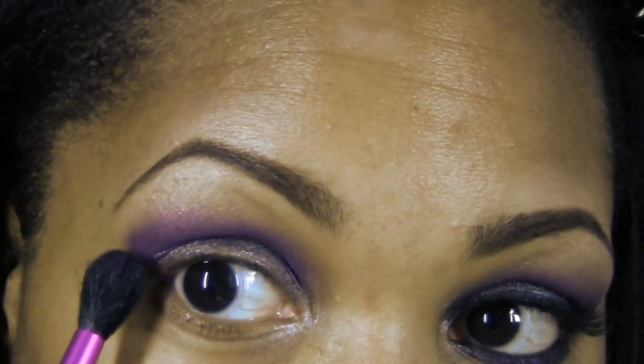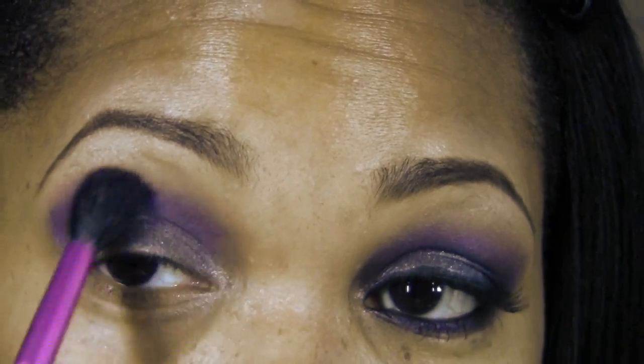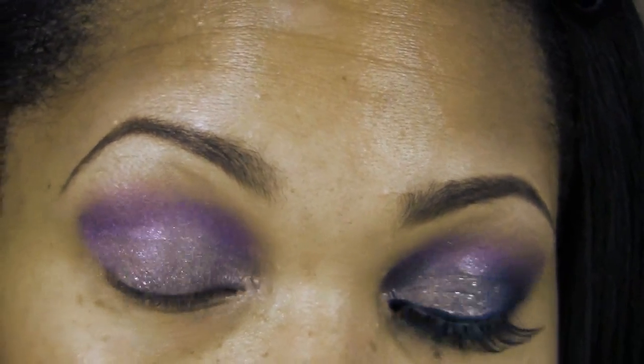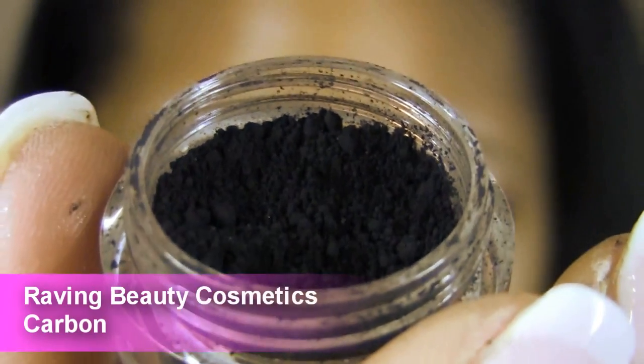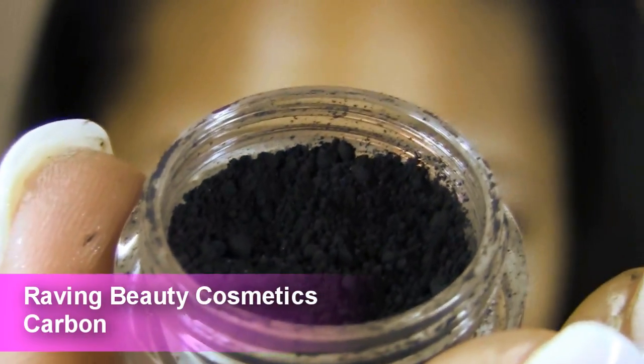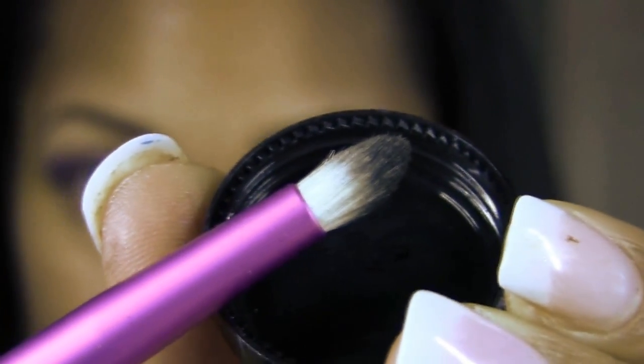Now we have the color applied to the crease in the upper crease area. We're going to deepen up this shade. The shadow I'm using from Raving Beauty Cosmetics is called Carbon. This is a matte black shadow that you can use to deepen up the crease. With the Carbon, I'll be using Sigma's E30 brush, and this is their pencil brush.